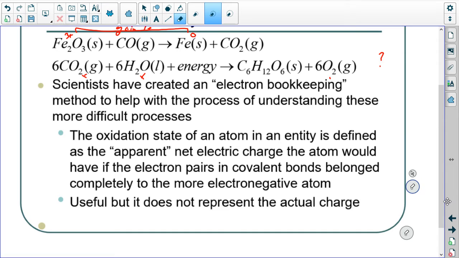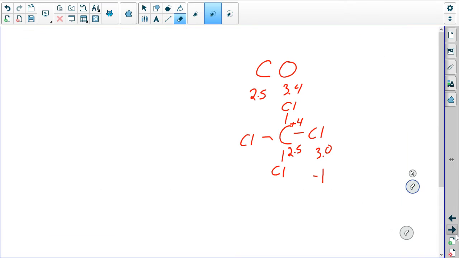Again, I'm going to give you some simpler rules to help you. With this one, as I said, it's useful. It allows predictions, good predictions, but again, it's not actually what happens. Going back to this, the chlorine doesn't actually rip the electron off the carbon. He only shares it unequally with it. I'm going to keep this for 70% of the time. You get it for 30% of the time.